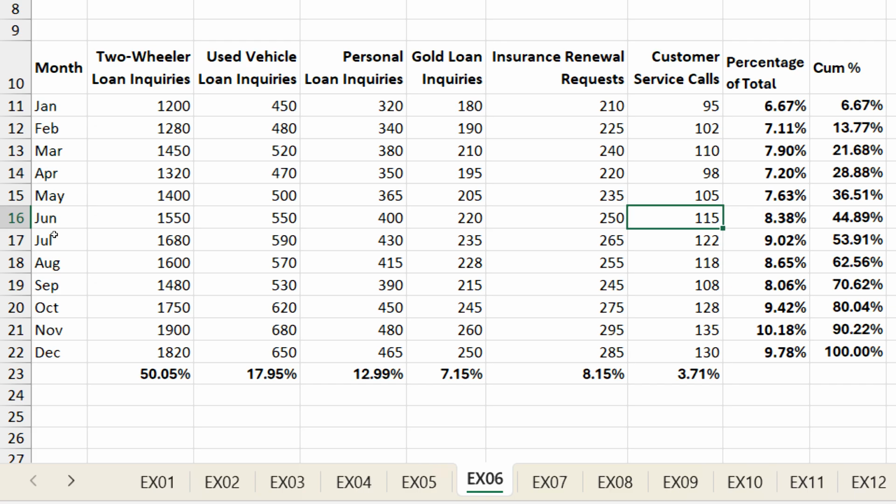It's 0.67. Row is also. Both row is. So cumulative, right? Cumulative.